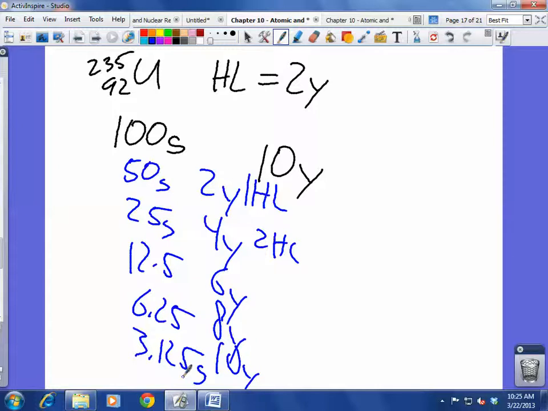So for uranium, that probably means that I'm going to have now 50 grams of thorium. And then so here I'm going to have now 75 grams of thorium. And then 87.5 grams of thorium. So remember, it's not disappearing, it's just turning into something else. Because we're never going to lose it.